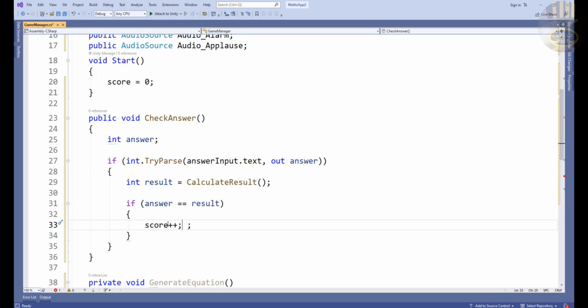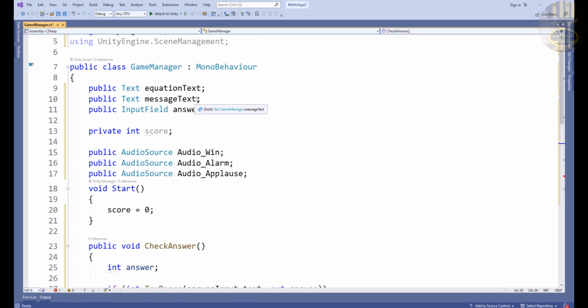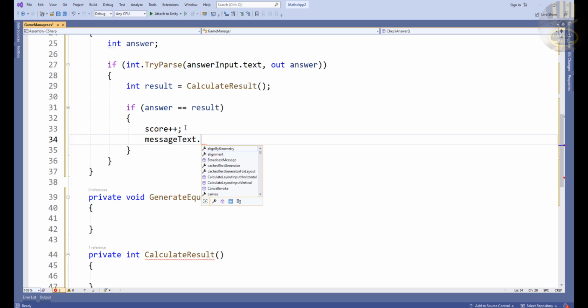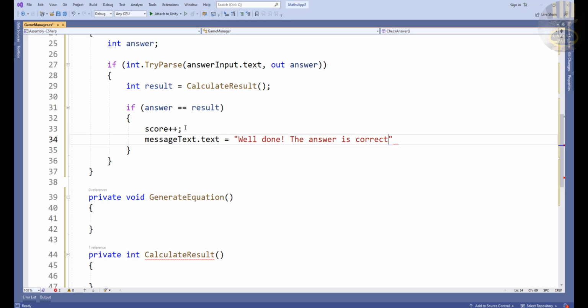And what should then happen is a message should be displayed. I already have something here for message, so let's grab hold of that text and bring it right underneath here. Paste that right there. Message text dot text, and that will be equals, let's say something like well done. The answer is correct. There. And we can end that with a semicolon.